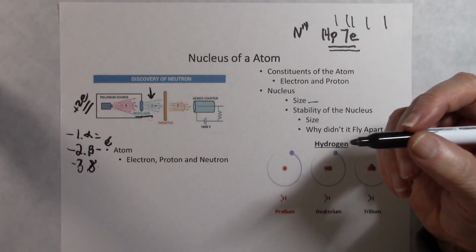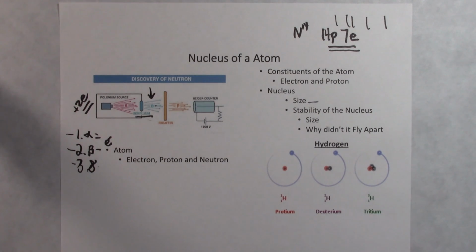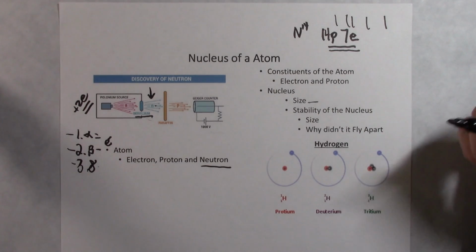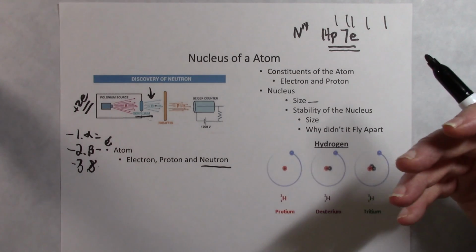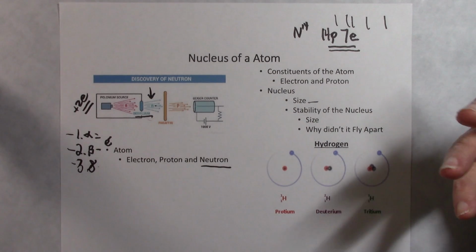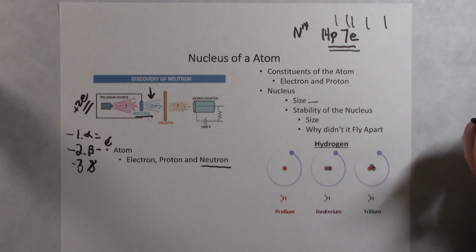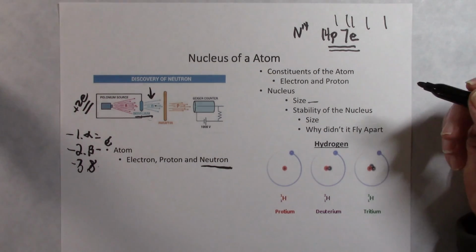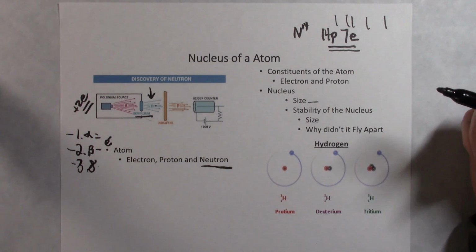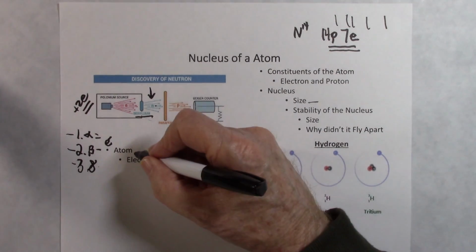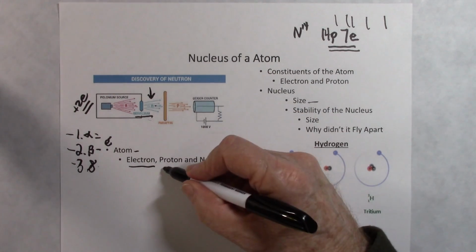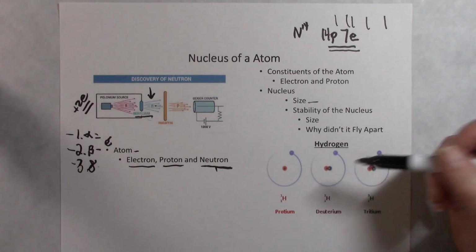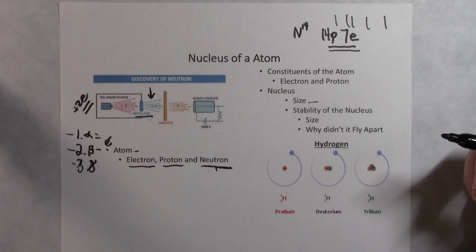James Chadwick, a British physicist, hypothesized there was a new particle. He wrote a paper on this, and when he gave the spin characteristics and size that he hypothesized, it was immediately clear that he had discovered something new. Of course, it eventually became known as the neutron. So now the atom consisted of the electron, the proton, and the neutron. And that gave an explanation for why elements had different sizes.